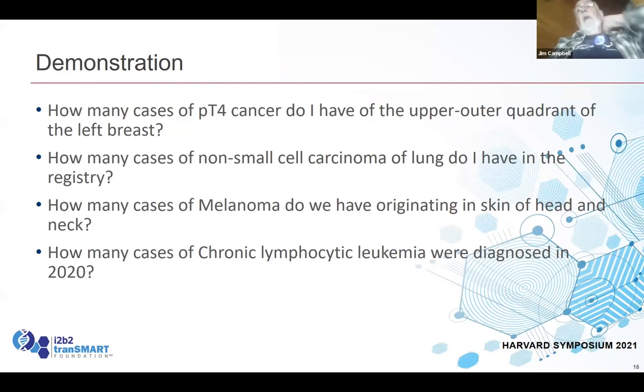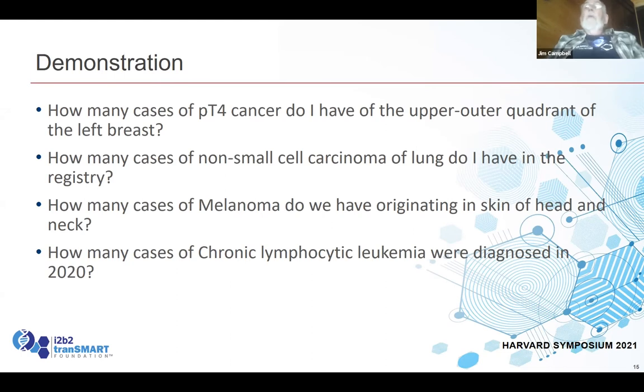Now, one of the questions that Mary asked me when we first demonstrated this to her was, why did we bother with SNOMED CT? And the answer to that question is twofold. Number one, pathologists use SNOMED CT almost exclusively, although cancer registrars use ICD-O-3. But depending upon who your researcher might be, they may have a slightly different set of requirements for their cohort definition.